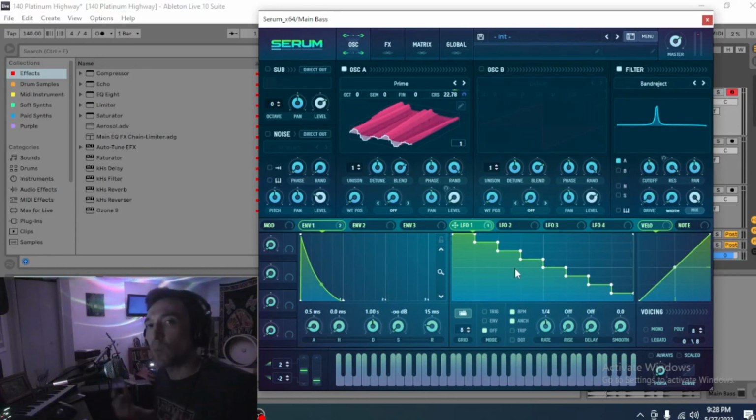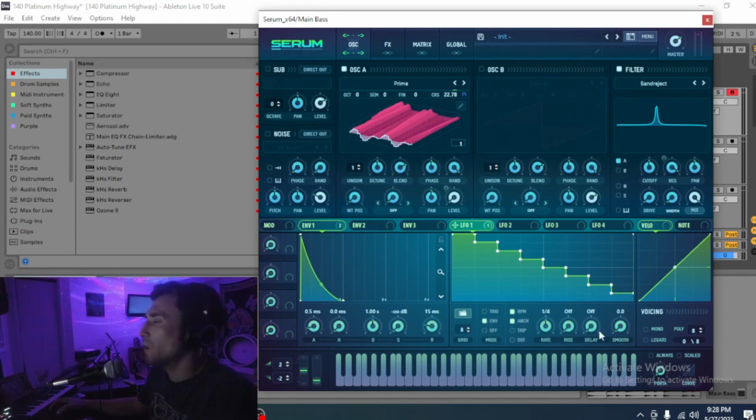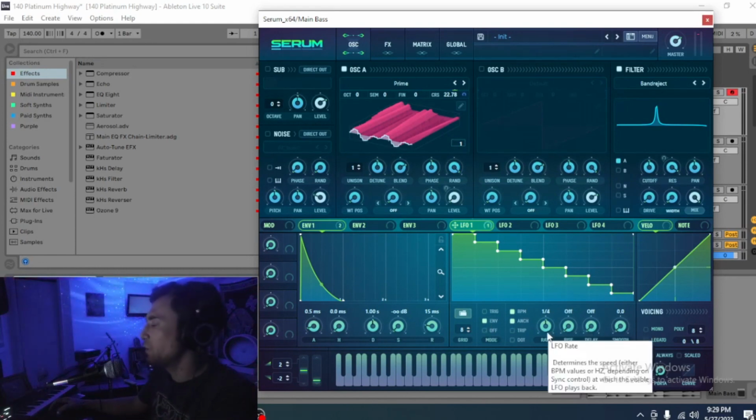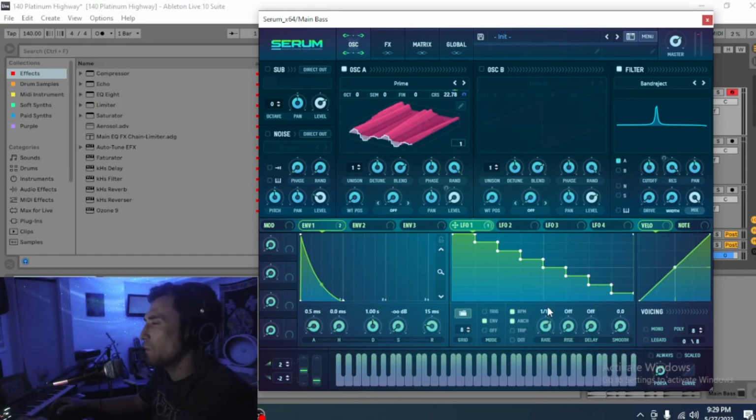So I did a little bit of research on Reddit and Google before I actually attempted to make this for myself. And then I put it on envelope, and when you change the speed, the rate of the LFO, you get a lot of different variations of how the sound will play back.